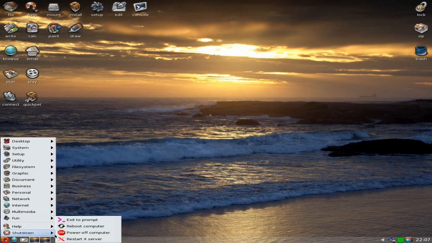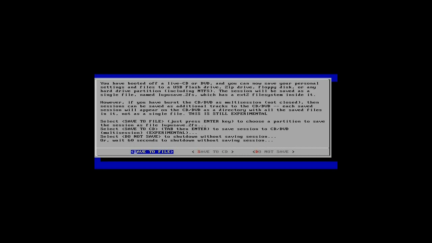So all we're going to do now is reboot the computer, because I'm going to show you the last screen you're going to get, okay? We wait a bit. I know I'm in VirtualBox, but this will happen on your main machine as well, if you're using a real machine. You don't save to file, you go to do not save, okay? Just move it along, and it's all done, basically.